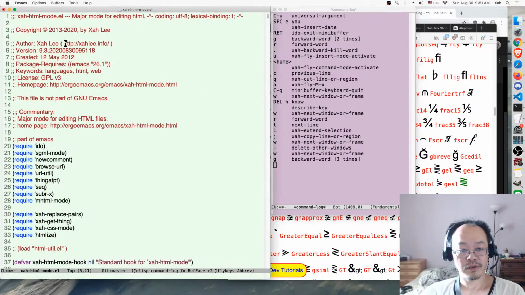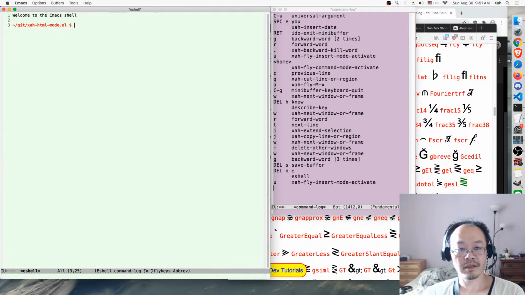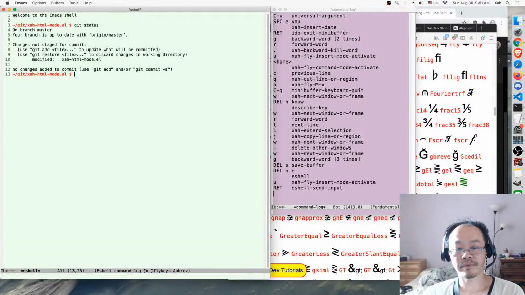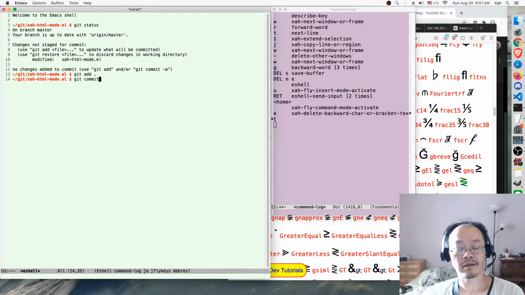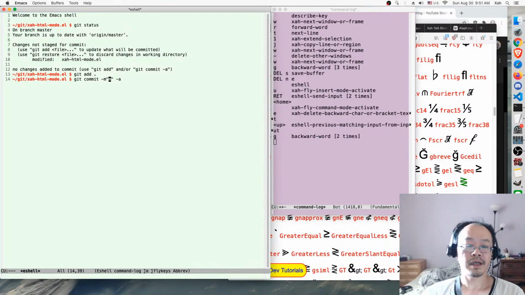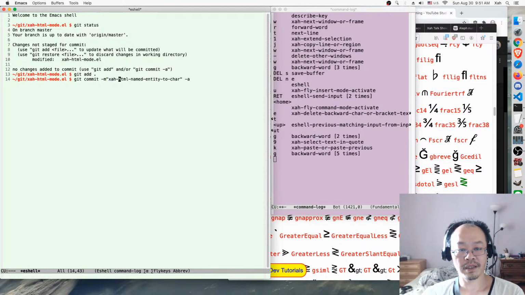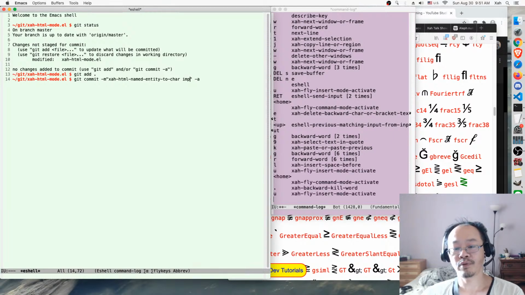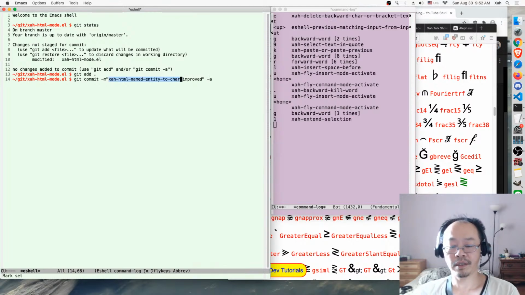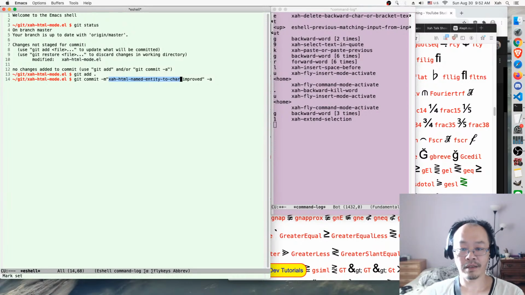Okay, back to the HTML and save it, go to eshell, git status, git add, git commit. Okay, git commit, we say better, improved xah-html-named-entity-to-char.